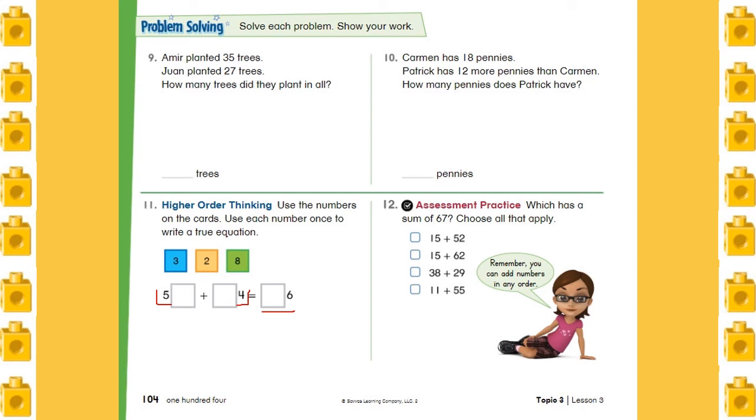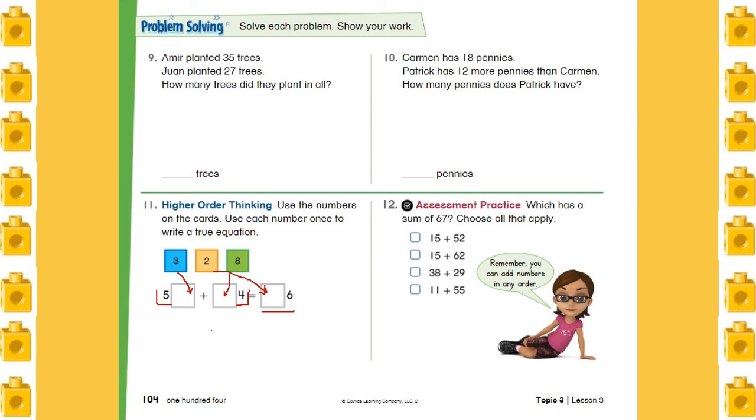But when you don't know, don't just write a question mark here for this one. And I'm going to tell you why. Instead of a question mark, what I want you to do is try the different combinations. See what happens if you put a 3 here and an 8 here and a 2 there. You'll eventually get the right one. Let's see if you can figure it out.